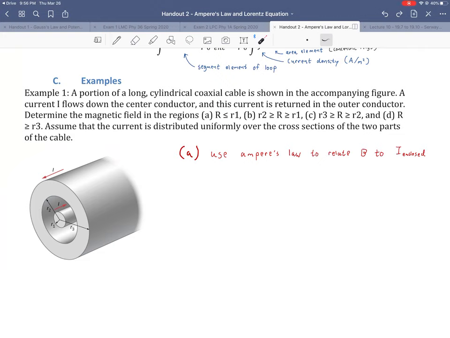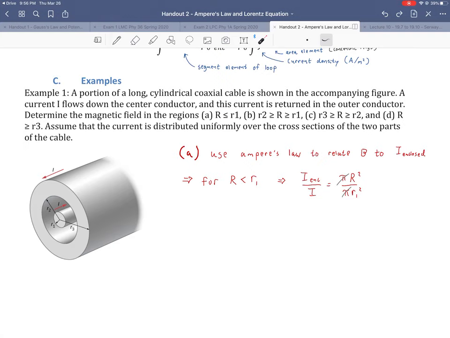All right, so let's go ahead and tackle this. Use Ampere's law to relate B to I enclosed. So for R less than R1, our I enclosed over I is going to be equal to the area enclosed over the total area. Because notice pi r squared would be our variable r, right? The r that can be any length that we want. As it gets bigger and bigger, we have a greater amount of enclosed area. But since we're only interested in going up to r1, our maximum area is just pi r1 squared.